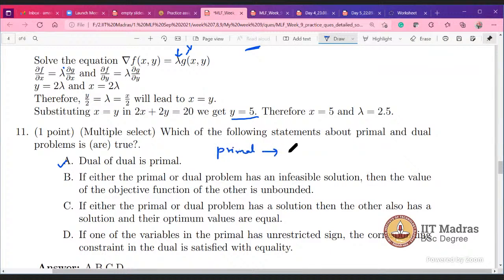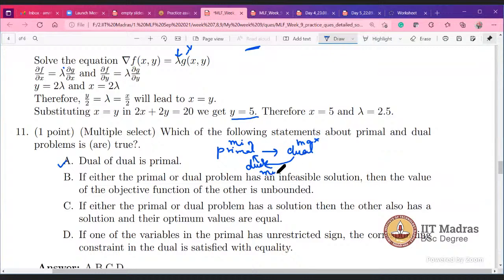So from primal, you will get a dual. So now what I'm taking is from this dual, I'm once again going to take a dual. At that time, this will lead to a primal problem. Because imagine this is a min problem. The other one is a max. Minimizing will become a maximizing. Now for maximizing, I'm going to apply a dual.